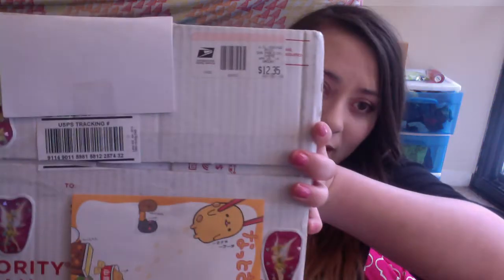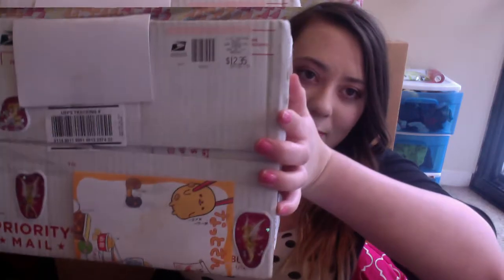Hi guys, it's Sammy and today I have something really super exciting to share with you. I got my swap package from AudreyLoves03. I covered up our addresses, but you can see the cute little stickers of Tinkerbell and bubble stickers with hearts. This is our second swap. Normally when you have a swap you set up budgets, but we know each other so we just got each other things we know we'd both like.